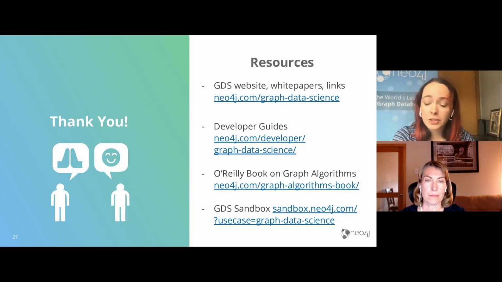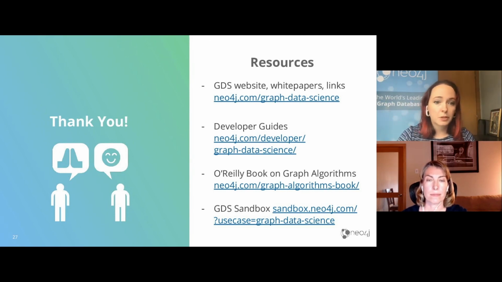We don't actually put our preview releases in desktop. Whenever we have a new release, we have a 2-week preview phase. Those are only available on our GitHub and the Download Center. But once something is GA, it's available in desktop as a plugin that you can download at the simple click of a button.